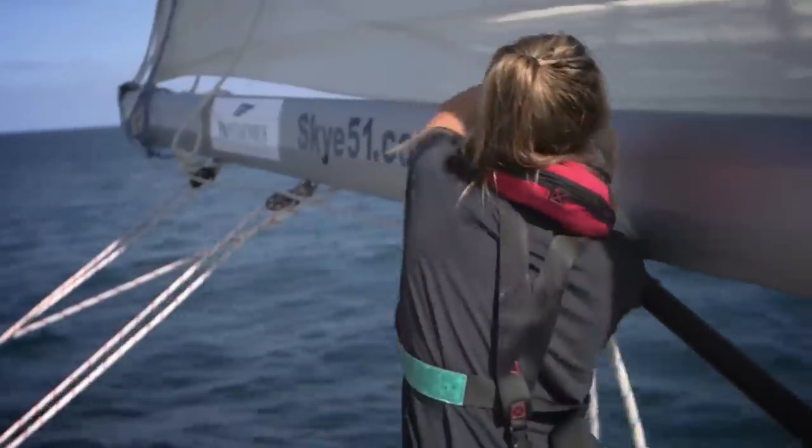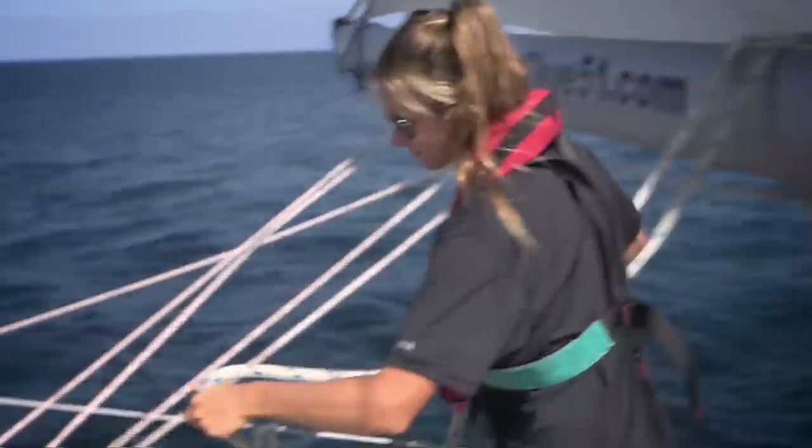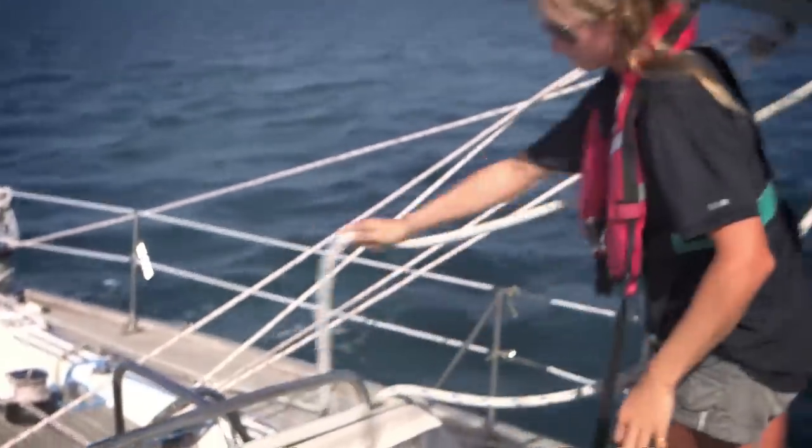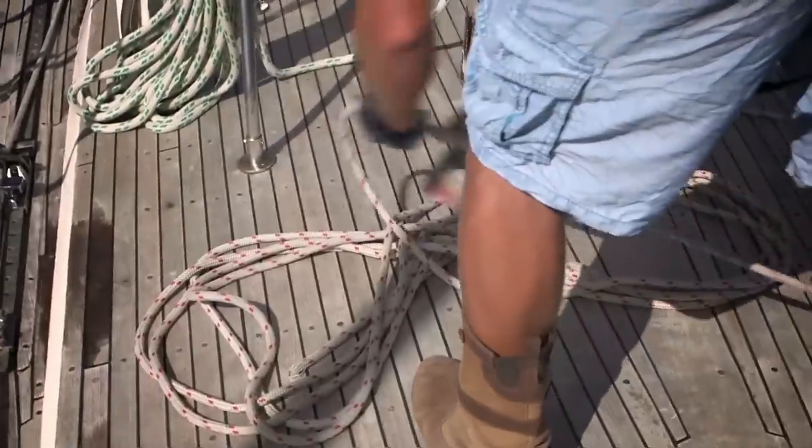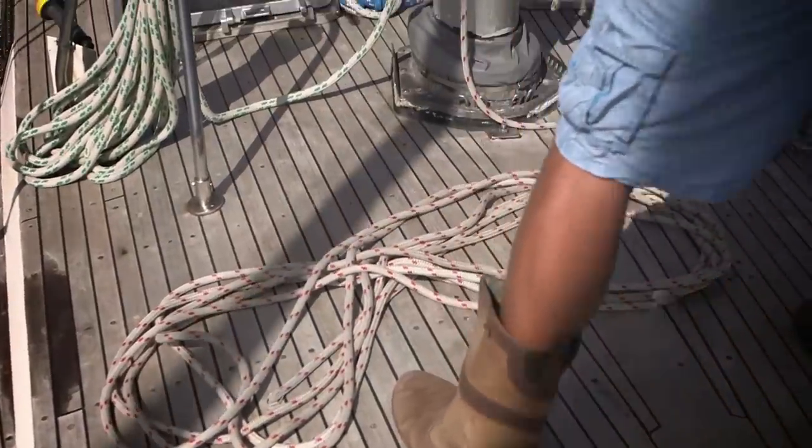The spinnaker's up now and we're sailing along nicely. The first thing we do when the spinnaker's up is think about how to get it down and get it down quickly in case of a squall. So we always rig a takedown line. We then look for angles of lines to make sure there's no chafe, and on a long crossing they can really wear. Have the halyards and the sheets flaked and ready to drop.